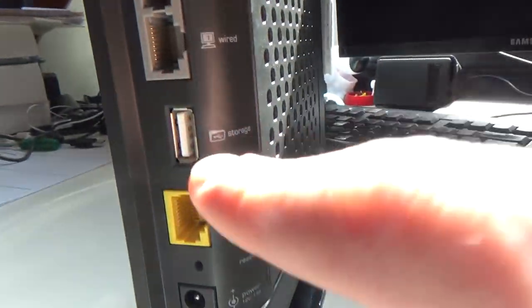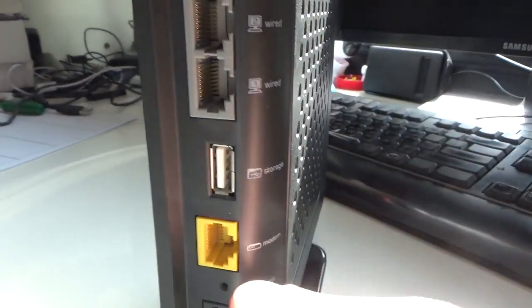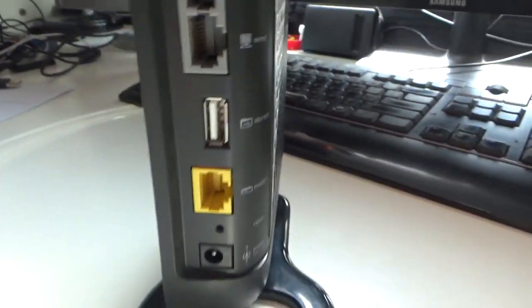It's a higher quality one than the current one I have in there. And this is a nice feature, though I'm not going to use it because I already have a server. I suppose I could put a flash drive in there for quick storage if I ever needed it, worst case scenario with my server, anything like that. But right now, I don't think I'll ever really need it for anything.